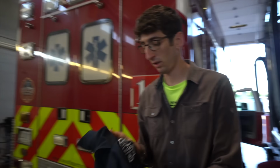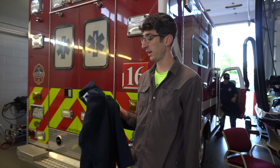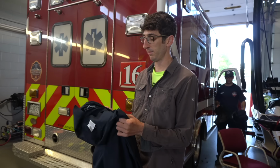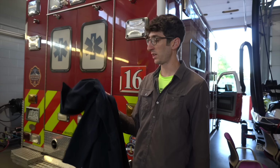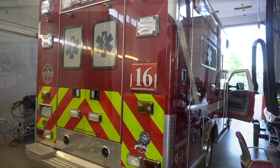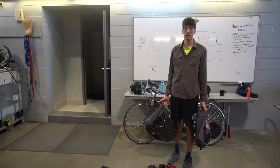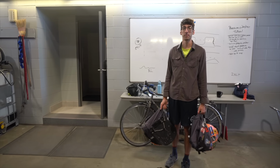So I got these overalls for the COVID pandemic, and we've been wearing these on every EMS call that I go on. They're washable, and we can get multiple uses out of them, so it's better than those disposable gowns. I just pick one that's good for me, and I'll wear this the whole shift. I'll go in there, see what's going on with the other guys, and then shower, shave, go through the rig, and those are kind of the next steps.